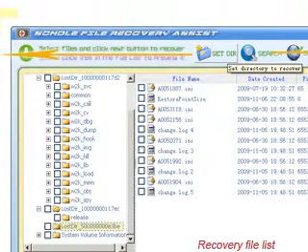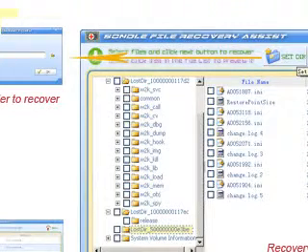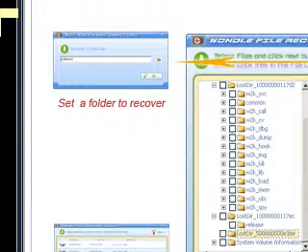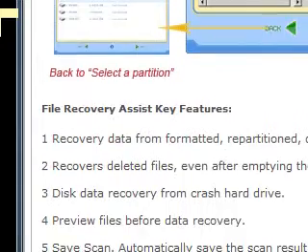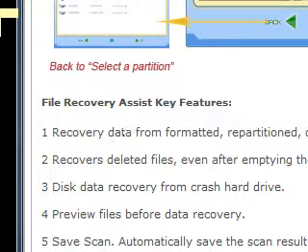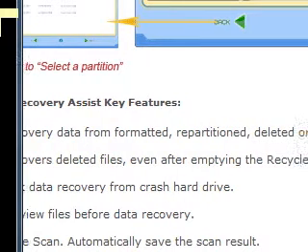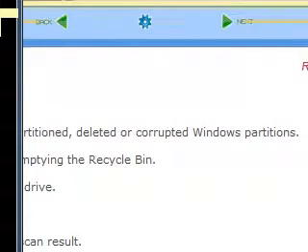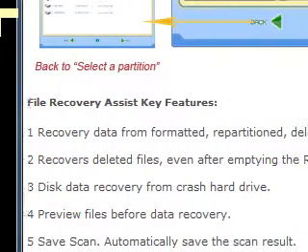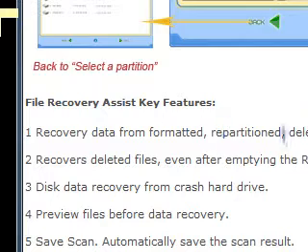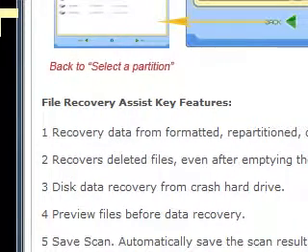Let's have a look at this stuff. Okay, I'll see if I can get a more powerful site for you to have a look at. There we are. So it's a little nicer than the other one, but you can have a try at the free one. But this gives you an idea. Recover data from formatted, repartitioned, deleted or corrupt Windows partitions. I mean, that's pretty powerful. The other one is really recovery from an empty recycling bin. But it depends what your problem is, if you've got something you need to search for.